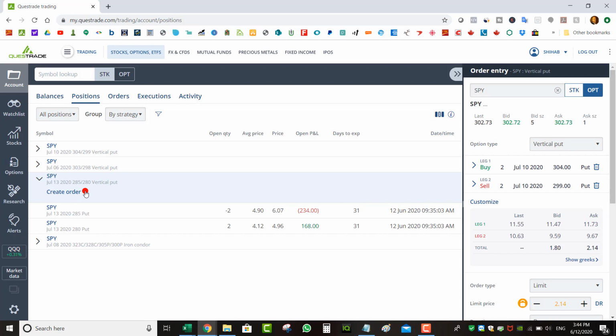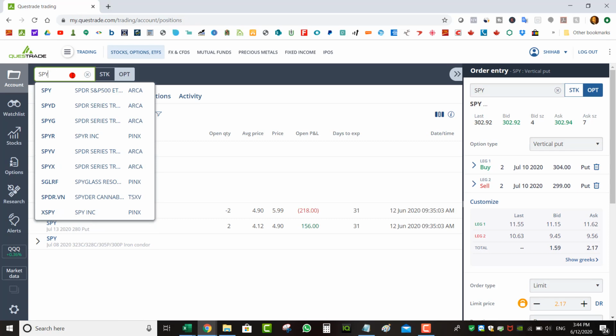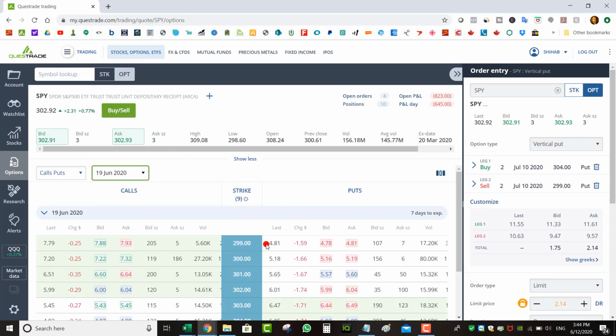But that's the thing. I don't know where the SPY is going. I don't want to make assumptions. I don't want to guess. And I started leaning towards selling naked puts instead. So instead of selling the put spread, I was thinking of selling the naked put on the SPY 1 week away. Look what I could get. If I sell the naked put, let's say at June 19 expiry, so next Friday, and I sell it at a 285 strike, which is the same strike I sold today, the put spread.